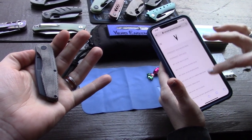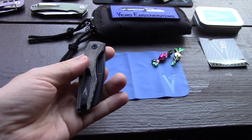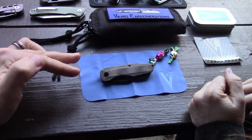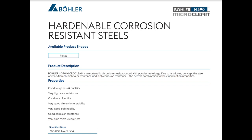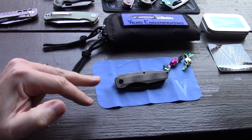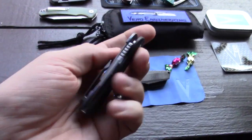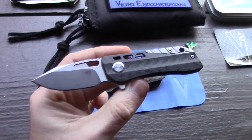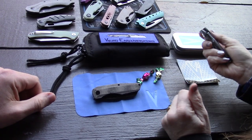The satin brass option is the most expensive at $265, but it is beautiful. This is a production knife with an American designer and some higher-end materials. The blade is M390, which is a European steel from Böhler. It's an American designer and is produced by a Chinese manufacturer — Best Tech. They can do some really nice stuff; this Engine knife here in titanium and carbon fiber is an example of one of their higher-end knives.